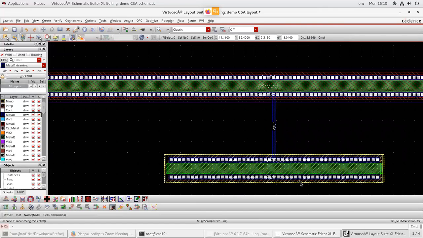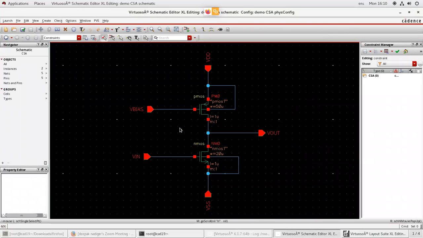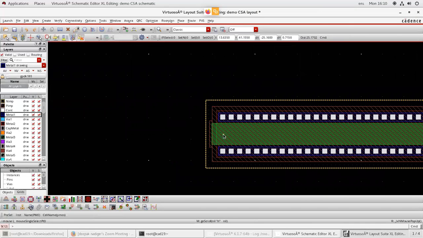Next, after shorting your drain and drain, you have to make the connections for your PMOS gate. You can see here the PMOS gate is connected to V bias. The PMOS gate is polysilicon, but your pin is metal. That is, the V bias pin is metal. Metal and polysilicon you cannot directly connect, so you should use a via. The via is M1 to poly 1.